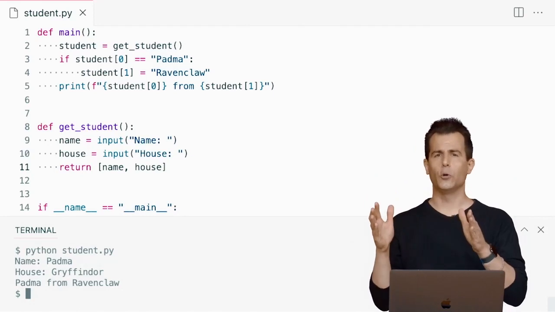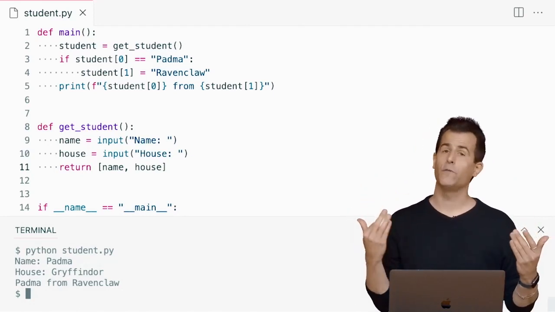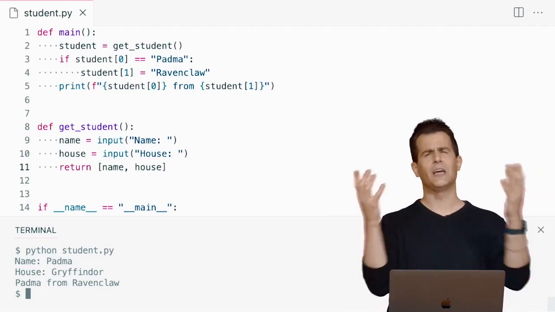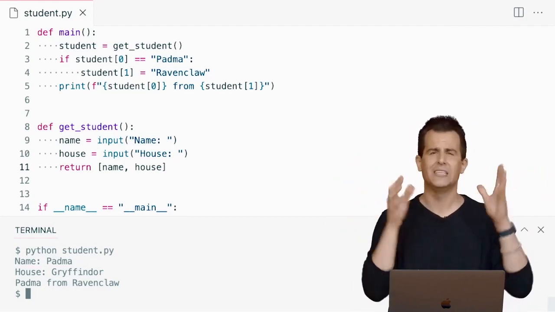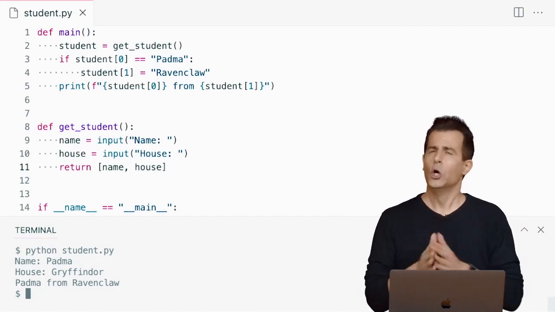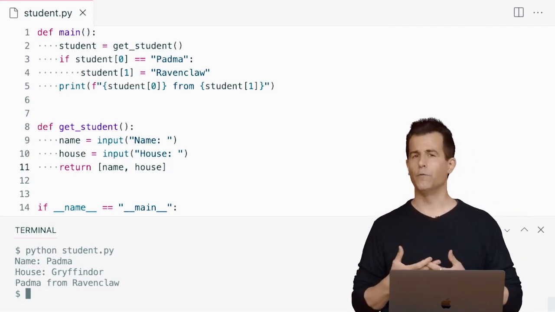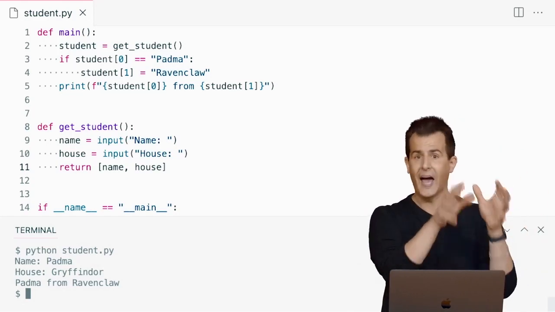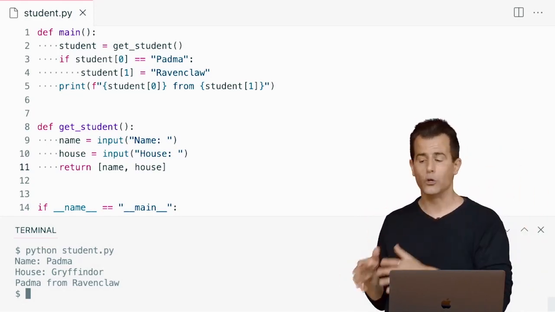House is always going to be at location 1. I mean, that's the kind of thing, especially if you had 3, 4, or more values, eventually you or someone is going to get confused and forget what the order is, and you're going to write buggy code. So a dictionary is a little more powerful in that you can semantically associate keys, like little descriptions with the values, those keys and those values respectively.